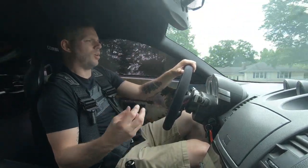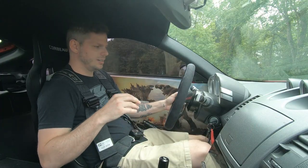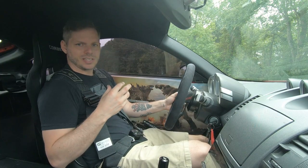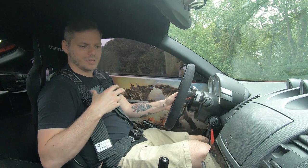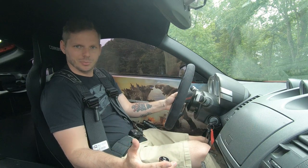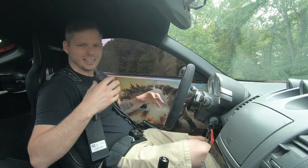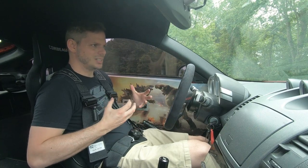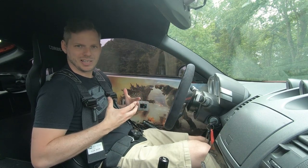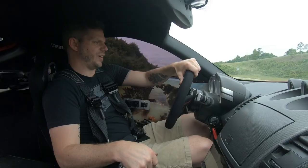We're checking to see if the part we've installed actually makes a difference. A lot of people have said that they've found there to be a lot of vibration in the cabin after installing this trans mount. I feel a little bit to be honest — I can feel it under my seat — but it's not a crazy vibration. It just makes the car feel more solid, so I actually see it as a plus. You just feel like the car is more solid. It feels good to me — a little vibration in the seat.